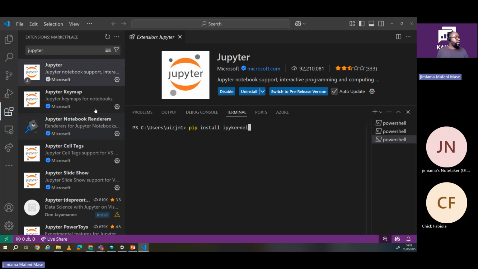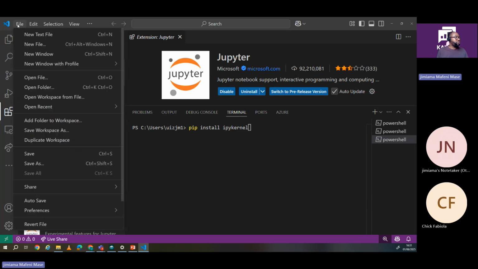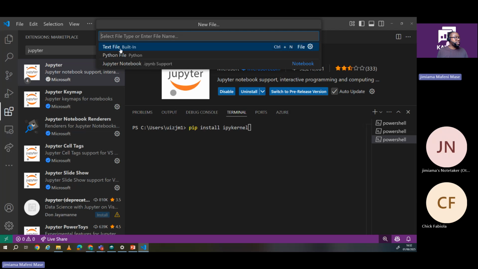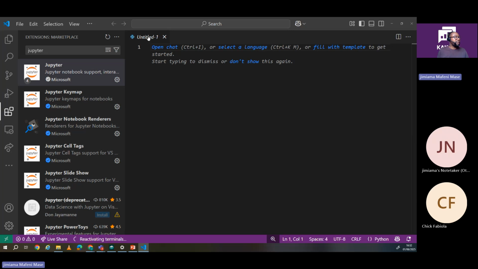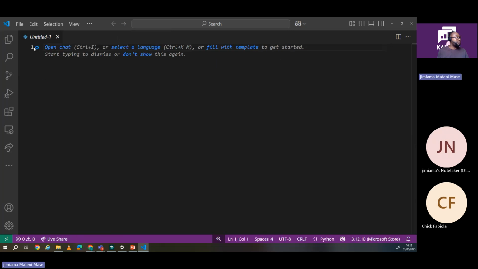And to be able to check that, you just go and create a new file. If you go to the top left corner, you see File. You can create a new file. When you click on new file, they will ask you, do you want to create a Python file, or do you want to create a Jupyter notebook file? So you see there's a text file, a Python file, or a Jupyter notebook file. If you click on the Python file, for example, this has created a new, empty file, and you see it has no name, it is untitled.